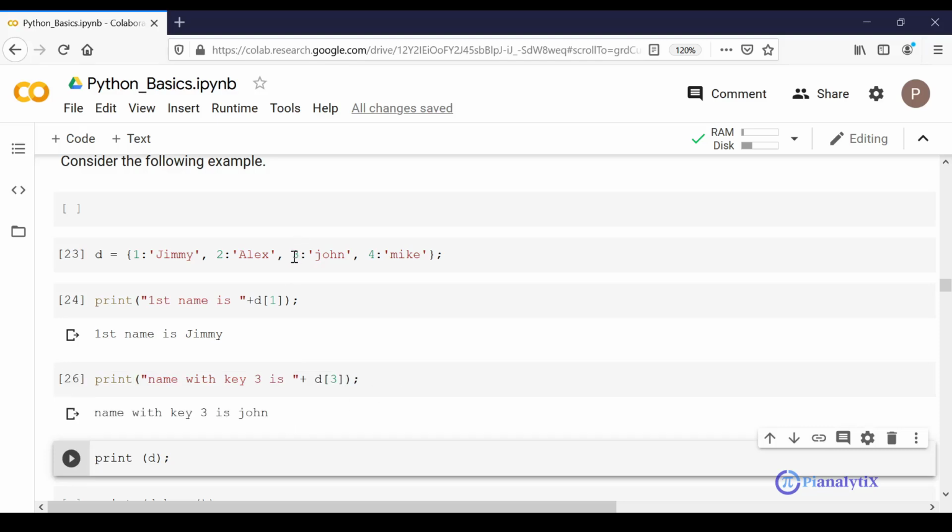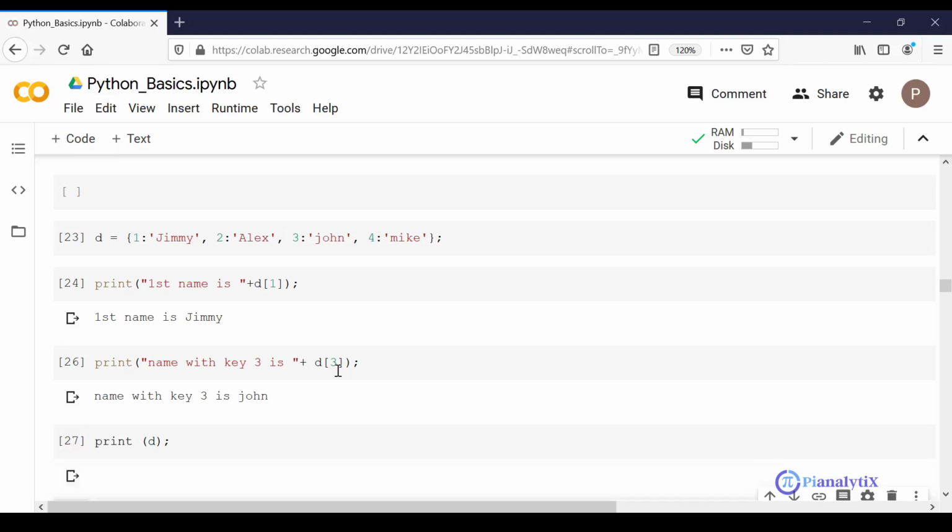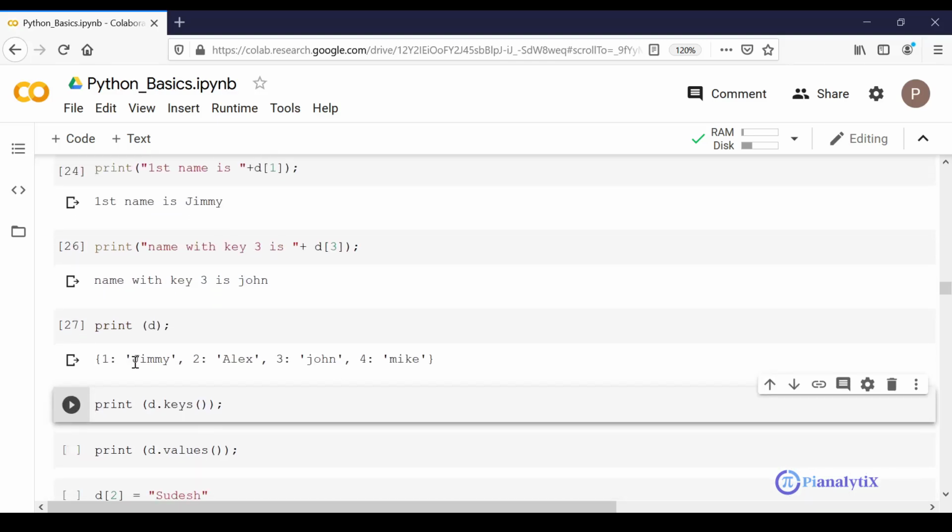So the name containing key 3 is John. If we print the complete dictionary, we see the same values. Key 1 containing Jimmy, 2 containing Alex, 3 containing John, and 4 containing Mike.